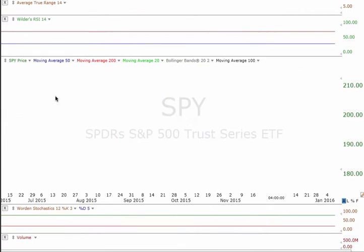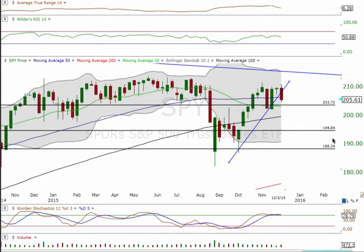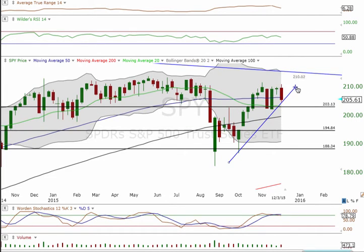All right, let's take a look at the weekly real quick also, because I want to show you some support. There's going to be two areas of support now at this 203.72 area. You have the middle Bollinger Band for the long distance. So that's something else you have to really keep an eye on. And if you notice right here, you did regain your trend line. Just barely, actually, it was under it. And you can see Stoch is getting ready to cross over for the weekly. I do see these two targets coming in.